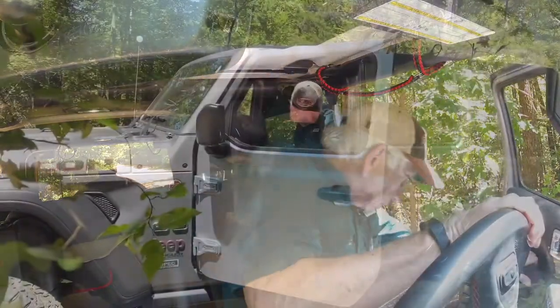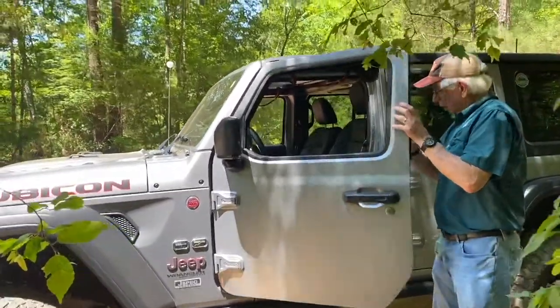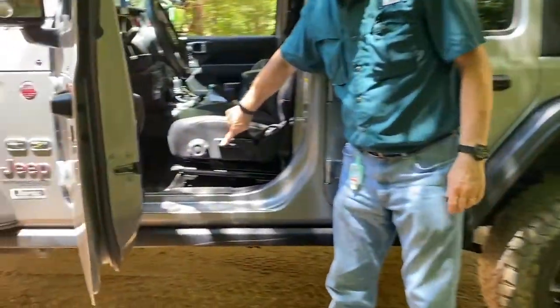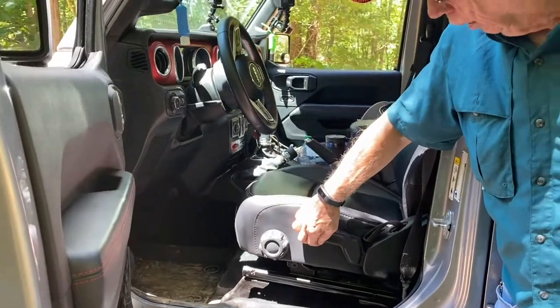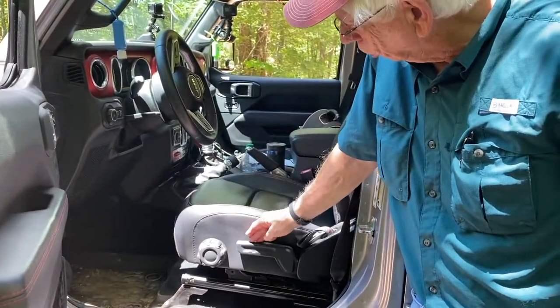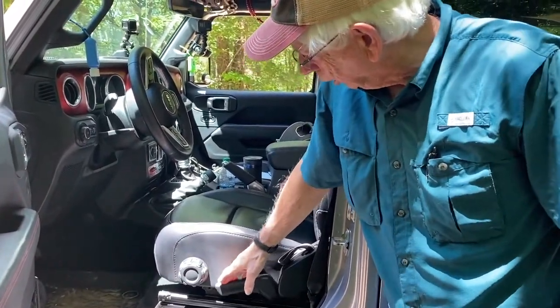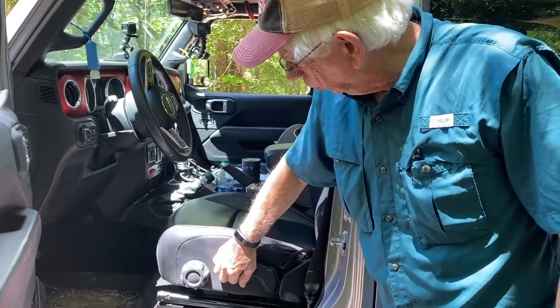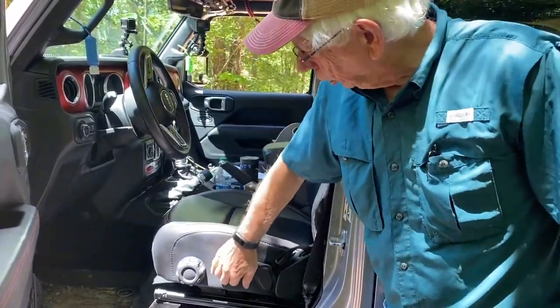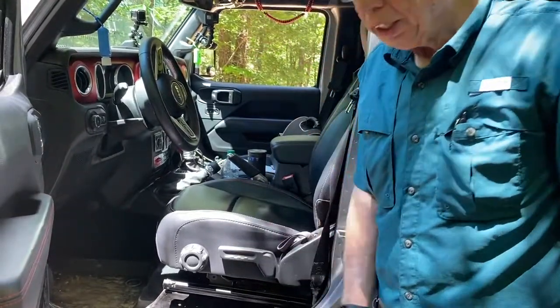So we have a lever on the side here. If you pull it up, it goes up. It's in the utmost position right now. And if you push down, the seat actually goes down — it goes slightly to the rear too as it goes down. So you may need to adjust the seat forward and backwards to compensate for that, but it's really easy to use. It looks like when you pump it, it raises about a half inch per pump — yeah, two or three inches.